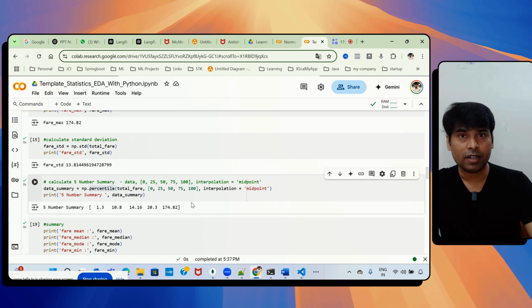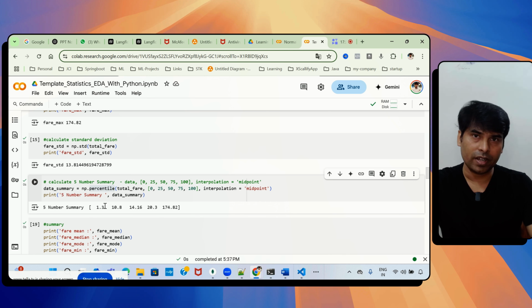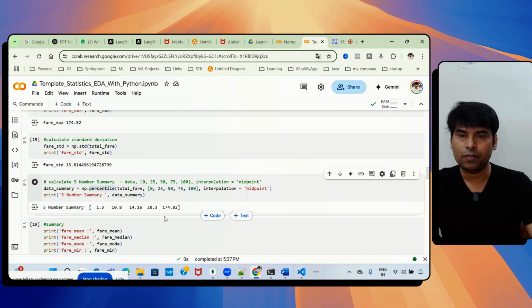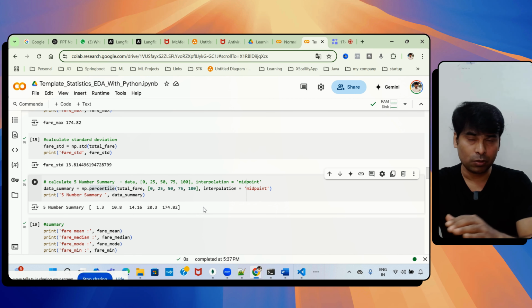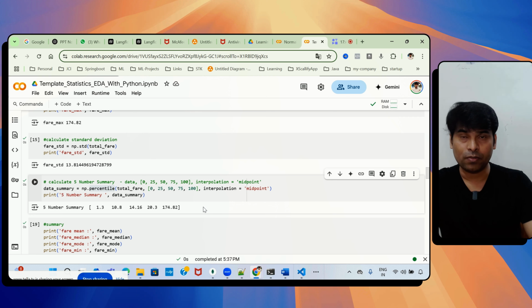So the minimum fare paid is $1.3 and the maximum fare paid is $174.82. So your whole data set is within this range. You got one insight about the data: what is the range of my data, from where to where it is scattered.